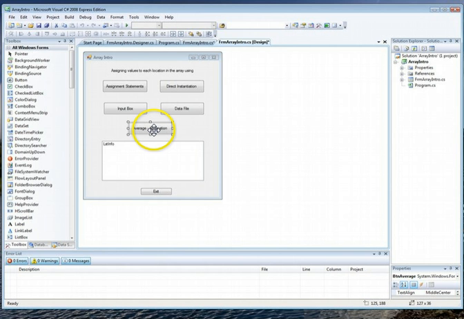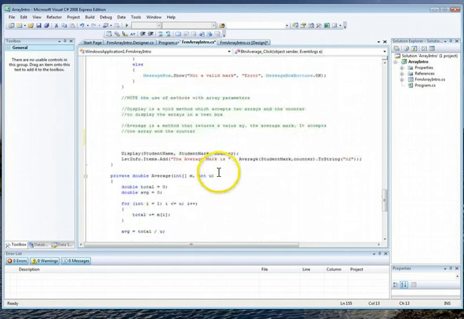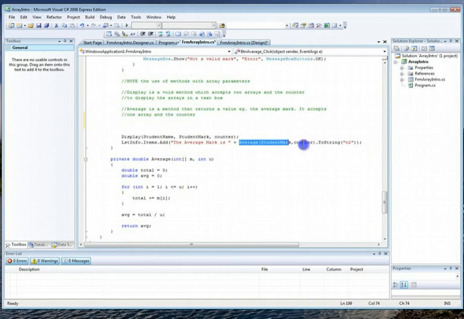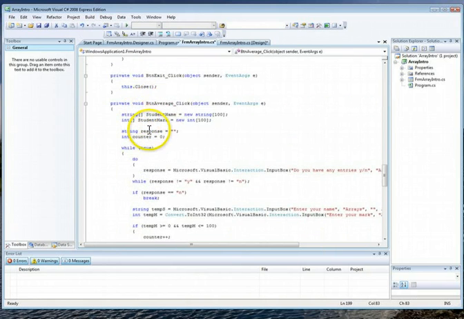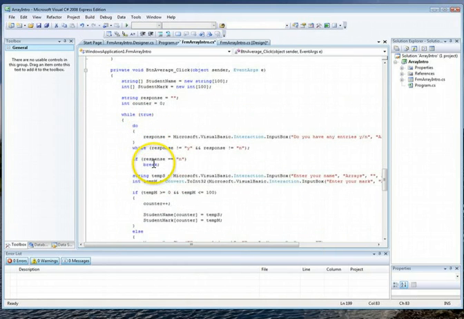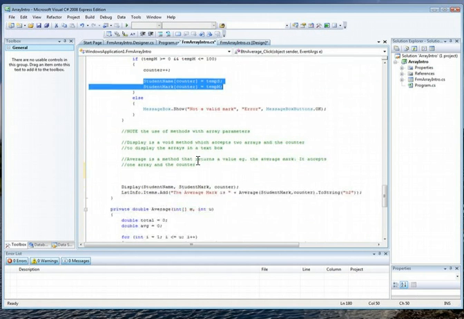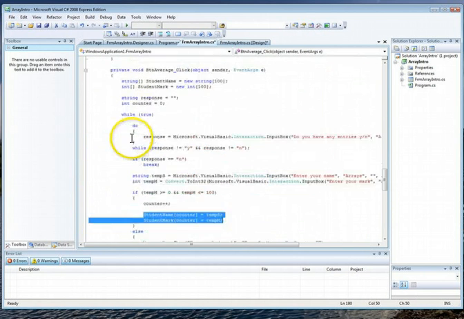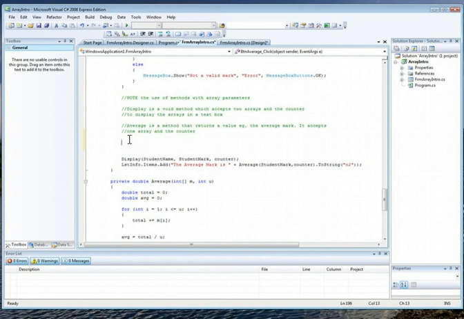Now, when we finished off the last video, we were working the average out, and I want to show you maybe a simpler way. For some students, they still don't get that idea of a method, so this was kind of very advanced. Instead of doing it that way, you could have done it another way. Just to review, this was basically asking the person, give me your name, give me your mark, and we store them into these arrays. After you do that a million times and you're done, outside of the main loop, you can work out the average. And here is another way to work out the average.